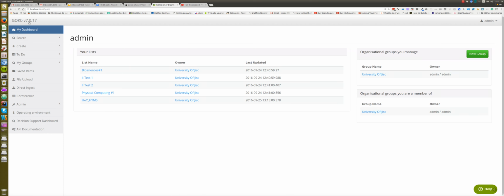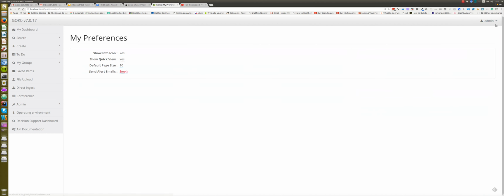So first things first, availability tracking update emails will only come to you if you have gone into this admin menu, My Preferences, and you'll see there's this setting, Send Alert Emails. You have to set that to yes, and then the system will send me emails updating me on the availability of items on my watch list. It'll only send emails if something has changed on your watch list, so you won't get an email saying nothing changed. If that needs to be changed, then shout up, but it seemed like the least invasive procedure, really.